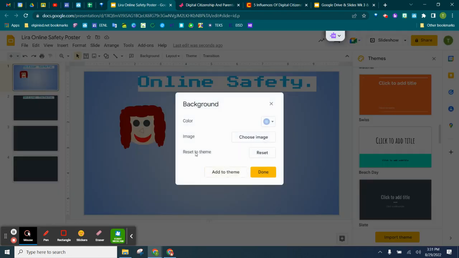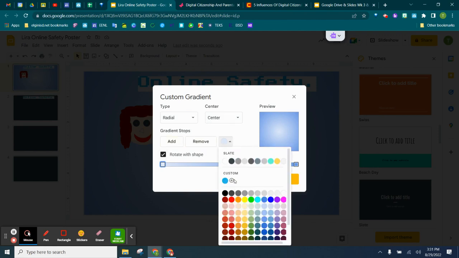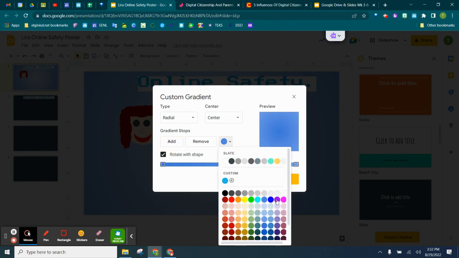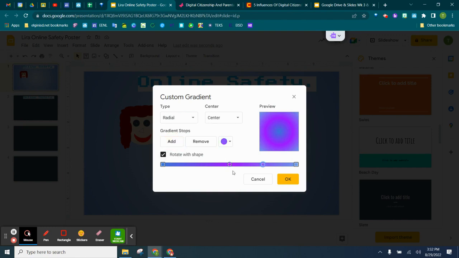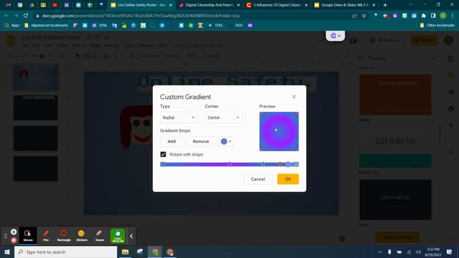So go back to change background and then click on color and click custom. And then you can go in here and add all different colors and change the shape and sizes. Like let's go in and add a dark blue maybe. Let's add a really dark blue there. Click add. And then add a purple, and then let's say we add another blue, and then maybe we add another purple. Click add, and we add another purple. And so you can see the changes taking place right here in our preview.